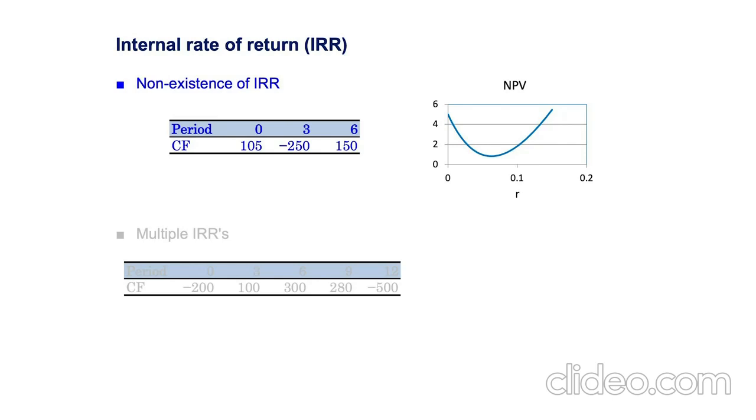The table on the top left of the slide gives the cash flow of a project. The figure on the top right plots the discounted value of the cash flow at an arbitrary discount rate R. An IRR is given by the point where the cash flow's discounted value curve crosses the x-axis. Clearly, in this case, the curve never reaches the x-axis, implying no solution for the IRR.